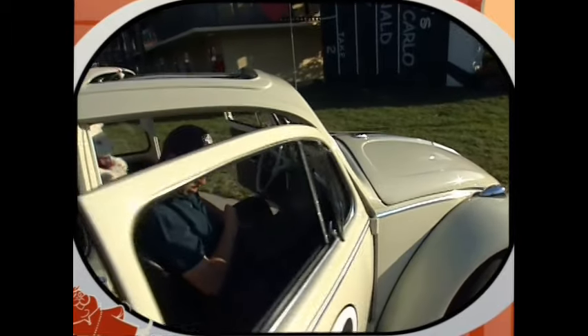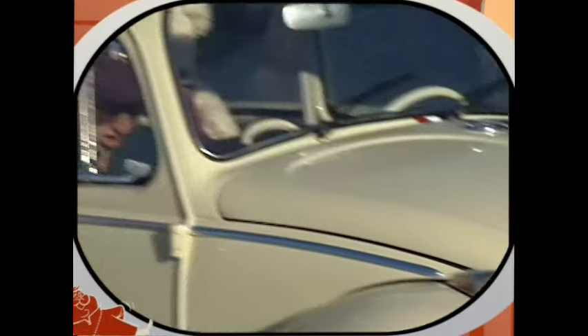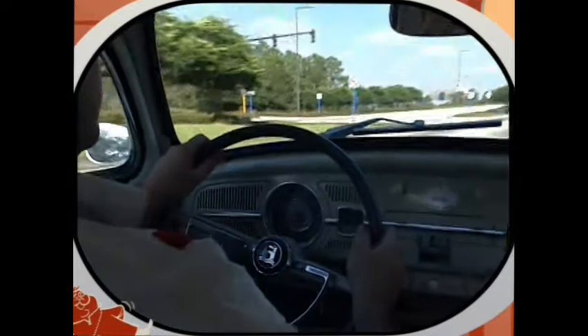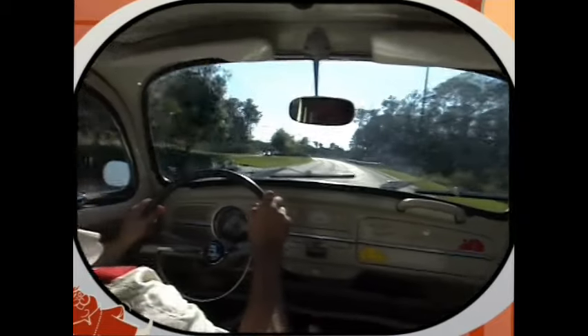We try to attend all the car shows in our area in central Florida. Three to four hundred cars will show up of all different types, and the bottom line is, out of all those cars, everybody's sitting around watching Herbie. Herbie gets most of the attention. Probably the hardest thing for me originally is I'm kind of a shy person, so having people scream at you when you're driving — you're like, 'What's going on?' People have flagged me down and tried to run me off the road because they want to ask questions. They tell me their stories about what they remember about Herbie. Everybody's giving the thumbs up, beeping their horns — people videotaping and taking flash photos of the car on the road.